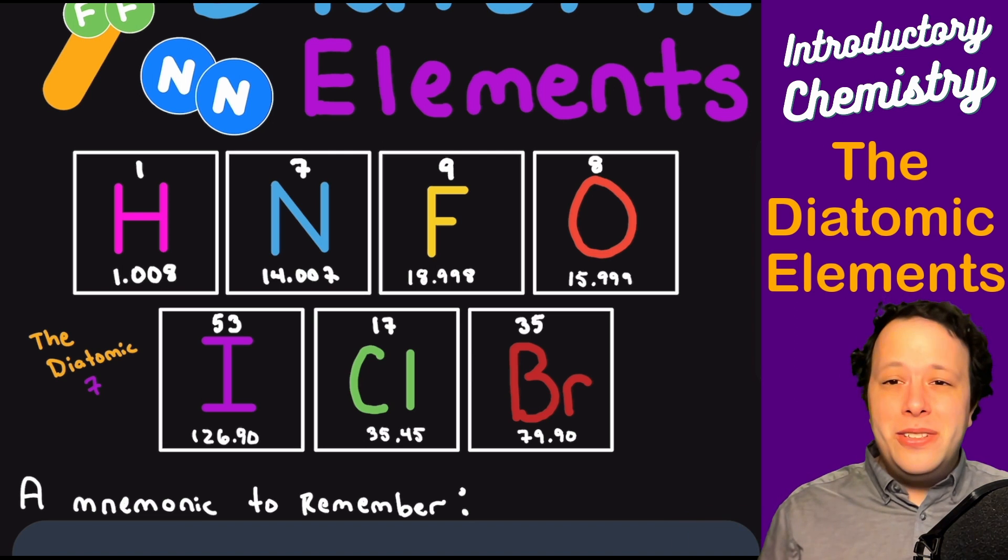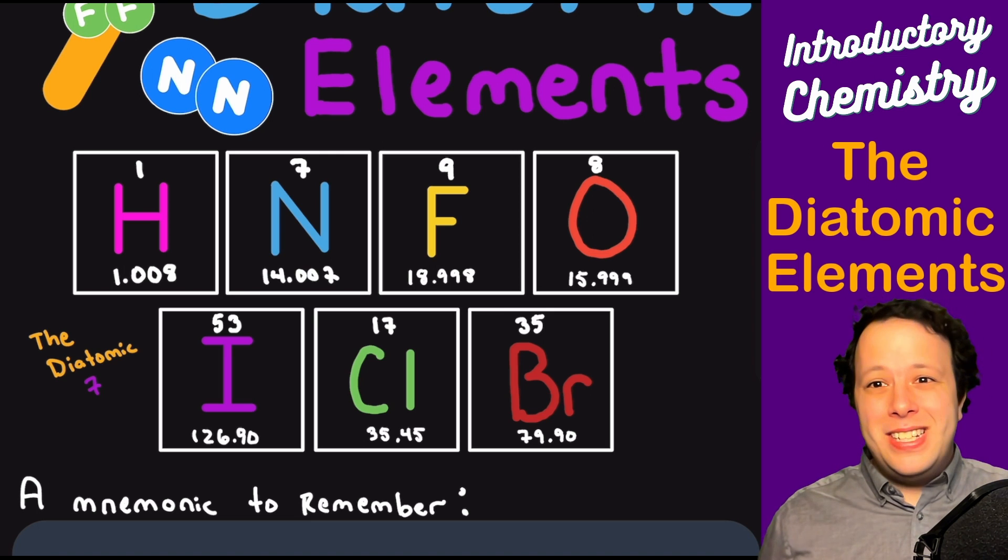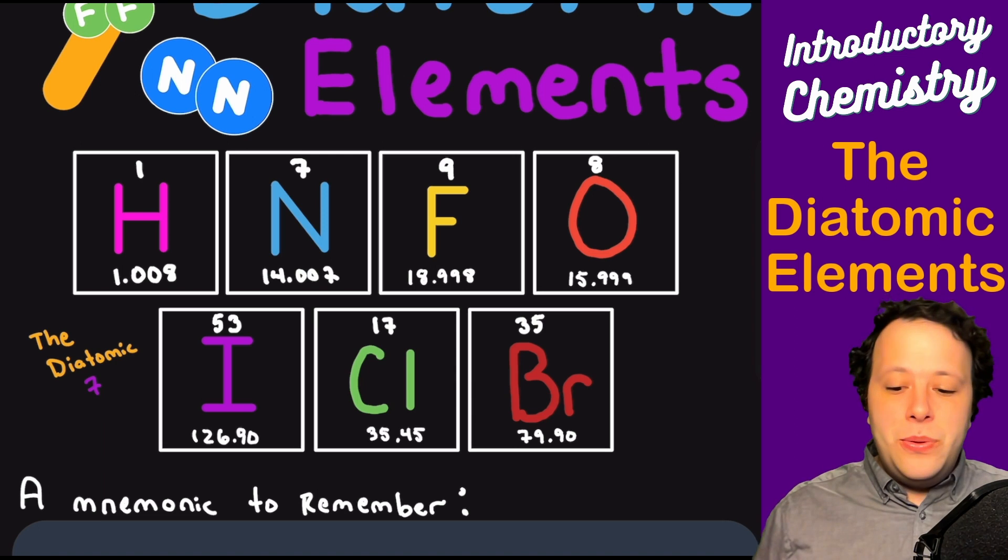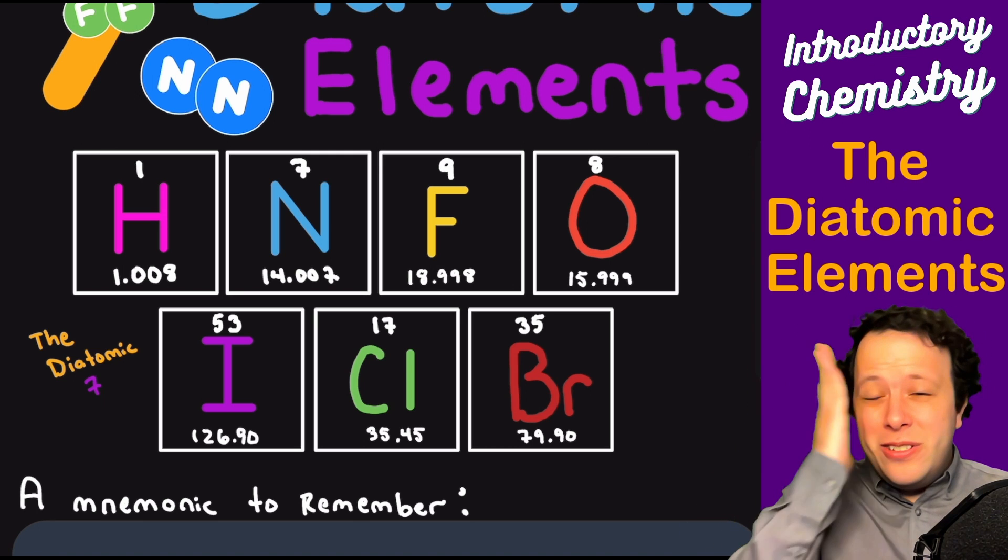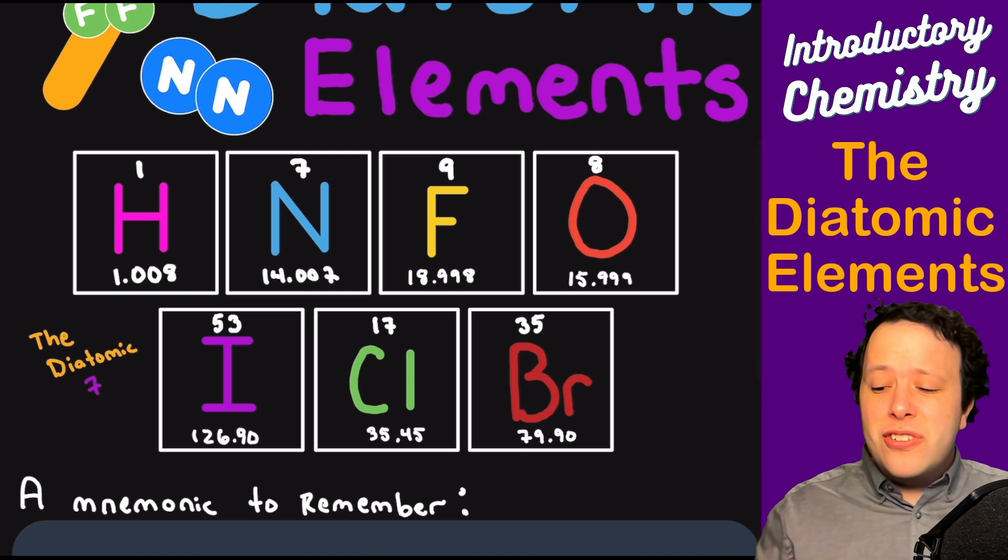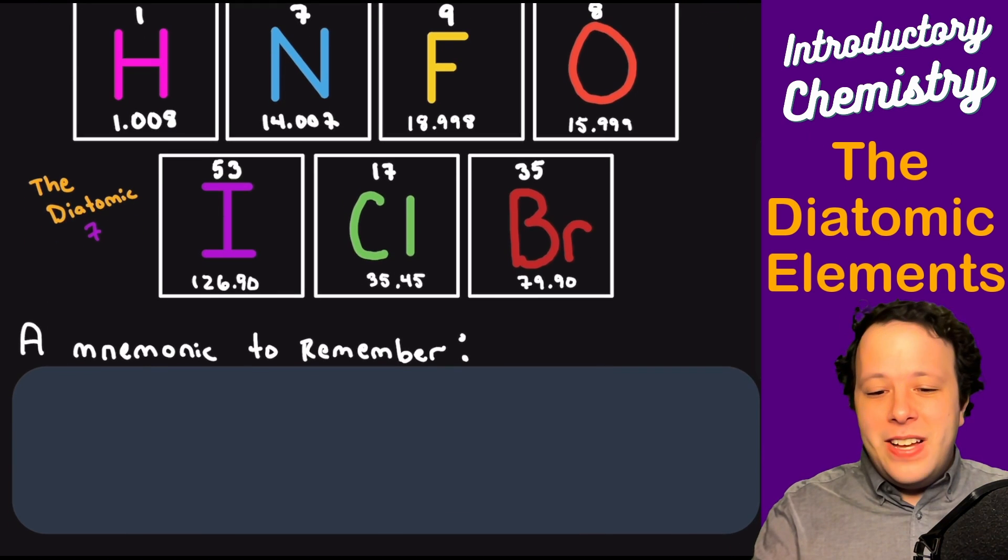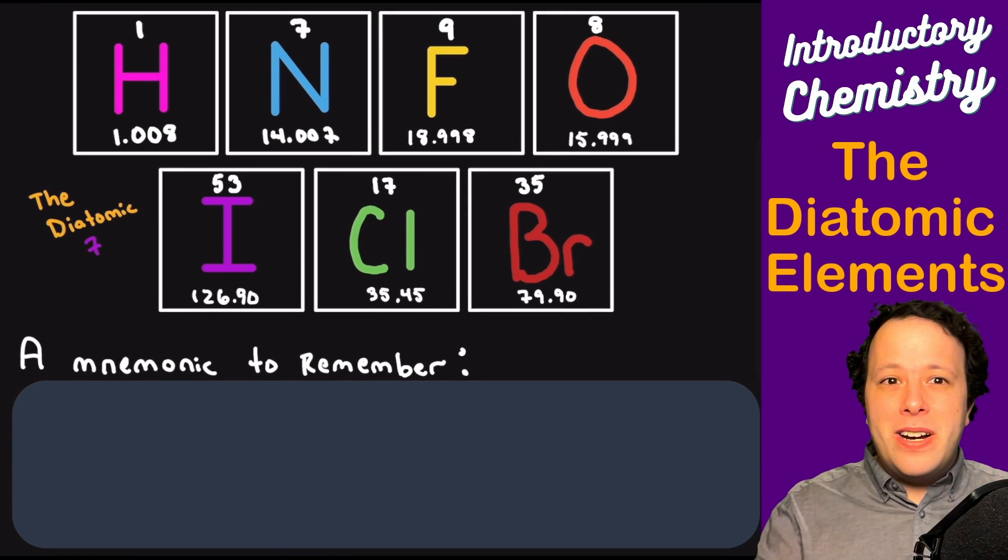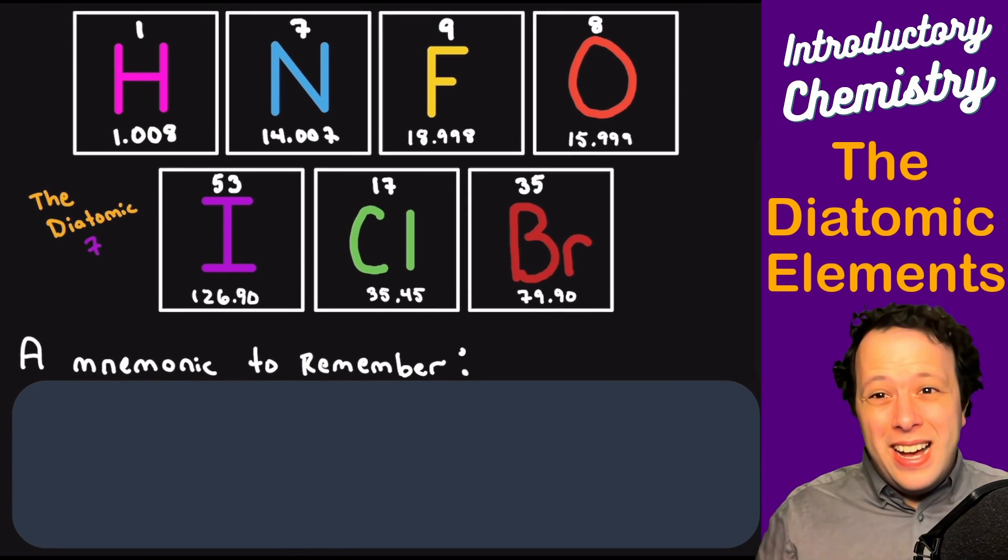Remembering these is vital to a general chemistry student because they are used so often, especially when you're learning about chemical reactions and gas laws. How exactly do you remember these? There's so many of them. It can be very difficult to try to commit any of this stuff to memory. With everything, I love having mnemonics to try to remember every little piece of information.